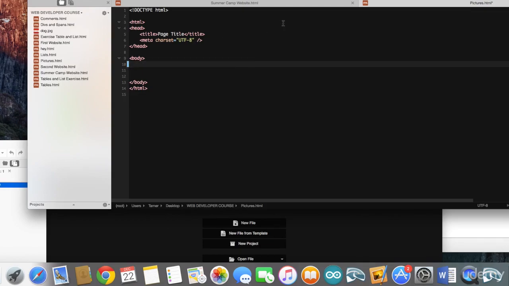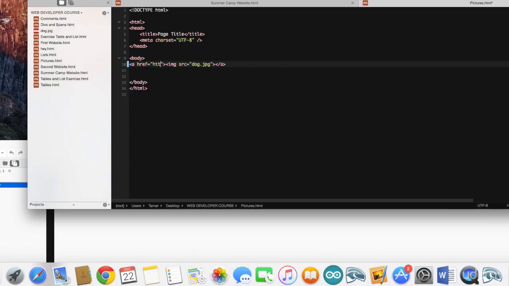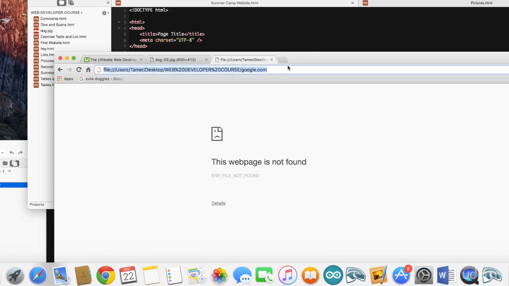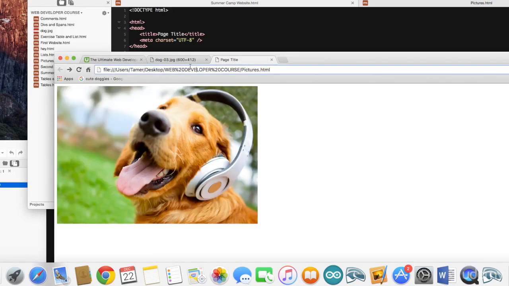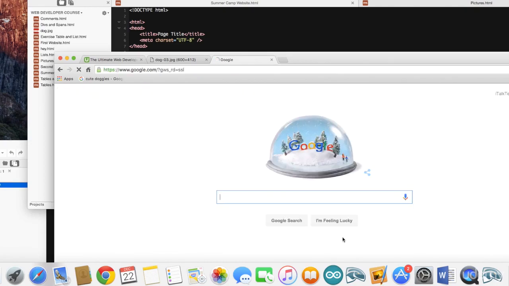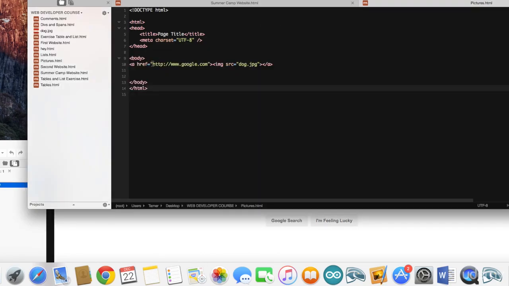Now let's make a link. We're going to use the anchor tag, which is bracket a, href equals http://www.google.com, and then a quotation mark, and then save. Let's save that and try rerunning the page again. Let's go back and refresh. Now let's try clicking on this. By clicking on this, we are directed right back to google.com. Just another caveat: remember to put http when you want to refer to an actual link.